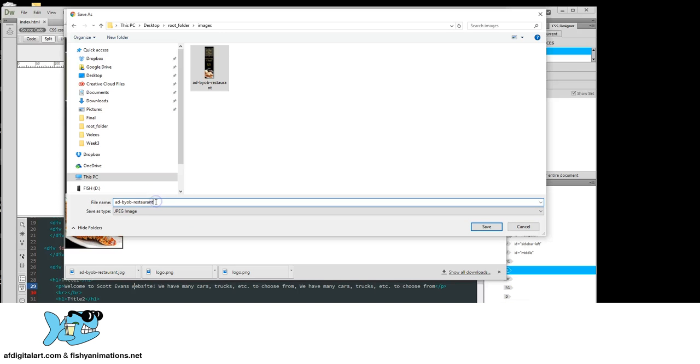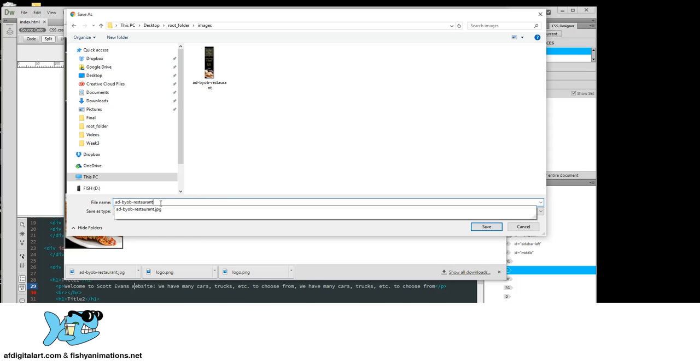Give it a name that's really good for naming conventions. You know, all lowercase for web design. Have the hyphen. Don't have very long naming conventions like all those different characters and symbols that can appear if you don't rename it. If you have it too long, it's very possible that will result in bad loading for FTP purposes, and the images will not show even if the website's published. So you want to make sure you have short naming conventions for all your files, especially images and being JPEG.